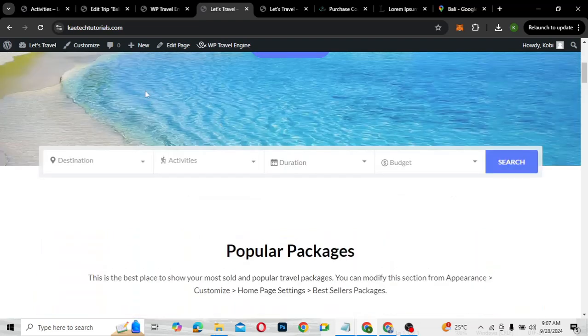Okay, so don't worry. Now what we're going to do is go back to the trips and then add more trips. Now that we know how to add trips, I've shown you how to add trips. I'm going to add a few other trips to it, and then I'll come back to the website later on. So I'm going to add a few trips over here. I'm just loading it so that after that we go ahead and add some trips, and then we'll come back and start customizing our website.